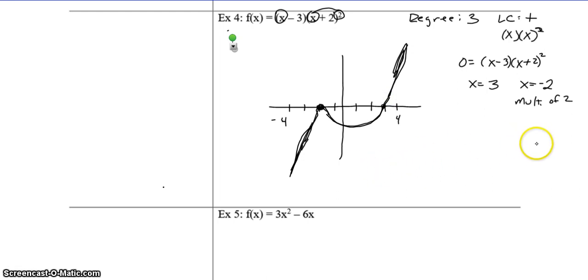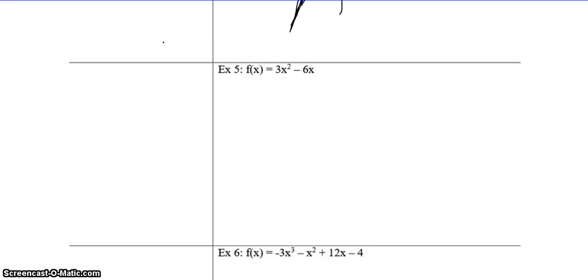Okay? Think about it a couple different ways. One way, which we'll look at later, just the sign, S-I-G-N that is. Again, what happens when it doesn't change? Because this x plus 2 is always squared, it's always going to be positive. So this x minus 3 is going to have the effect, or visually, each zero is a door going from positive to negative or negative to positive. And if you go through a door twice, you end up back where you started. Okay? So, let's look at the next two.